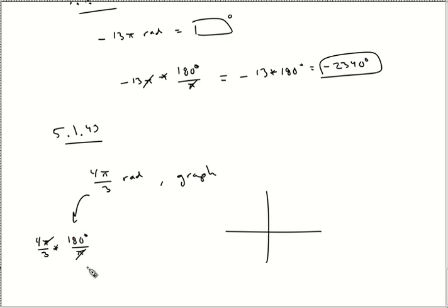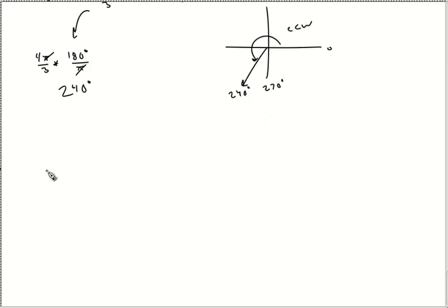Let me do a calculator. And I've got 240 degrees. So 240, this is 270 degrees right there. So 240 is about right here. Remember that we always start here at 0, and we're going to go counterclockwise. These kind of things we're going to see a lot more as we keep going, but I just have to remind you of that. All right, let's do another one.